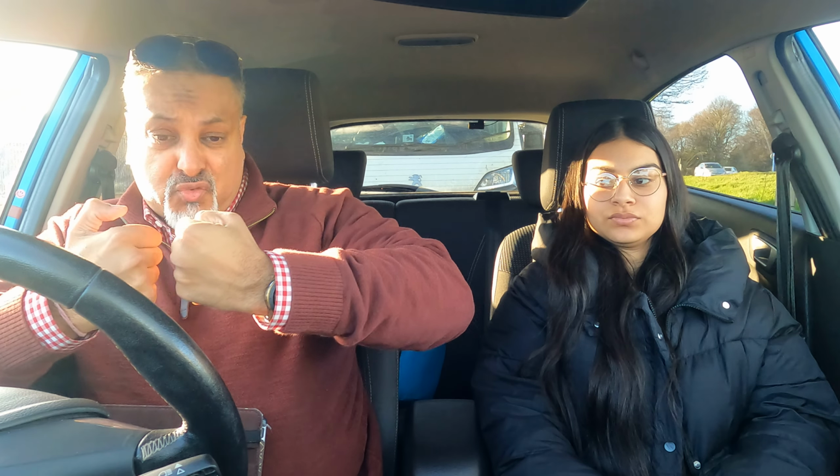But what it is in one mirror, it seems further away. Which one? Good. So the side mirrors are what we call convex mirrors. These mirrors have been stretched. The glass has been stretched. The idea of that is to minimize your blind spot. So it's actually not a flat mirror, it's a convex mirror.